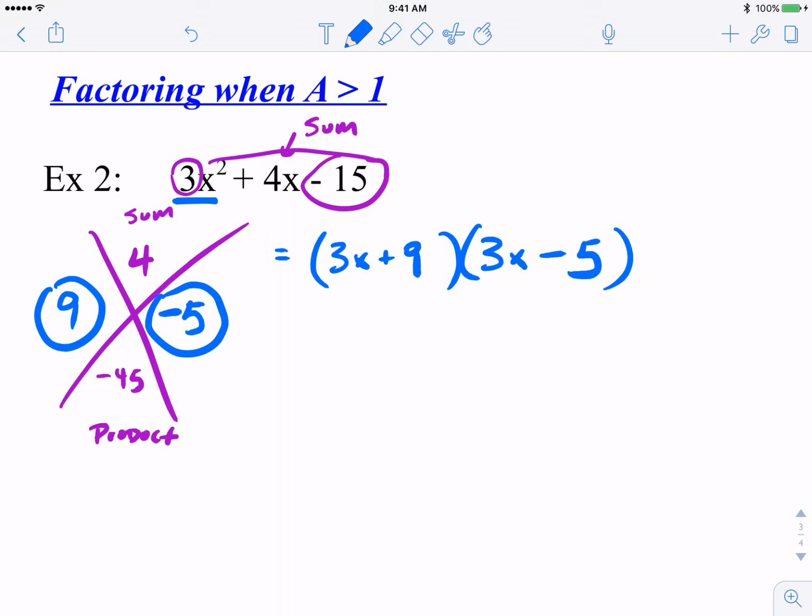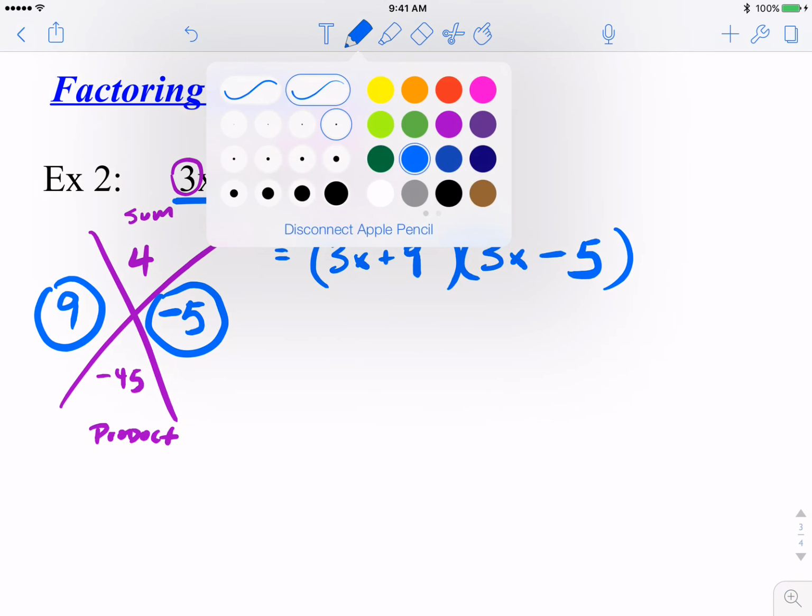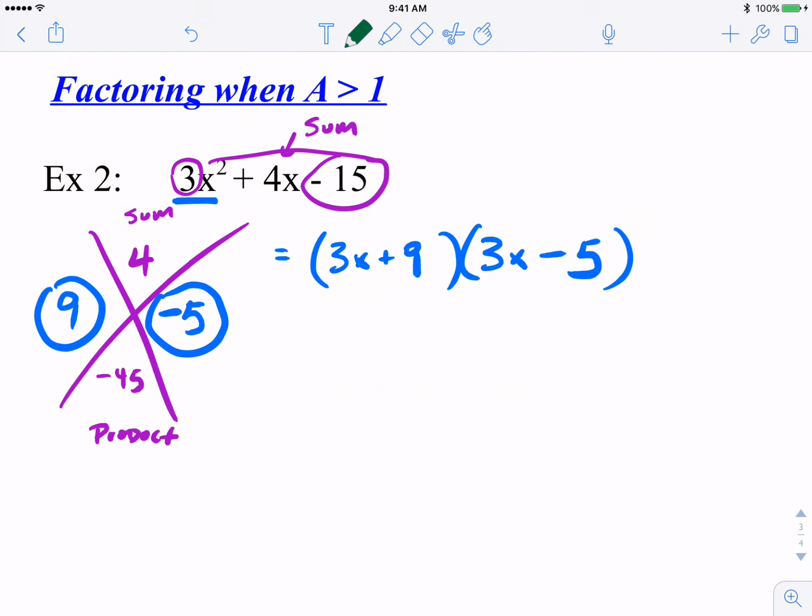Okay, and now this is usually referred to, if you want to look up additional videos, I've seen it called a garbage method. Basically, you're just going to pull out GCFs, anything that you see in either bubble. Garbage and dump, I think they call it, if you want to look at some other videos that other teachers have posted. So on the right, I don't see anything, so that bubble is going to be good. But on the left, I see 3x plus 9. Should be pretty obvious that there's a GCF of 3 in there.